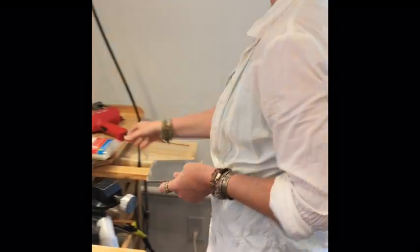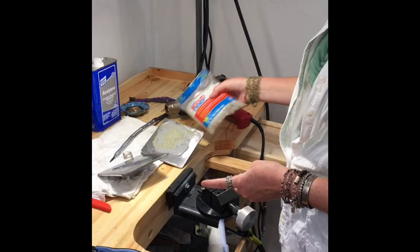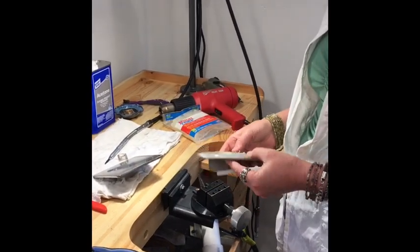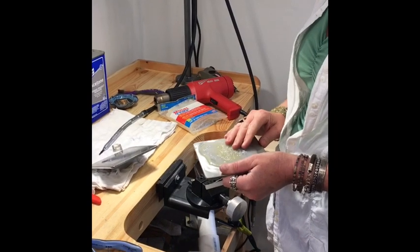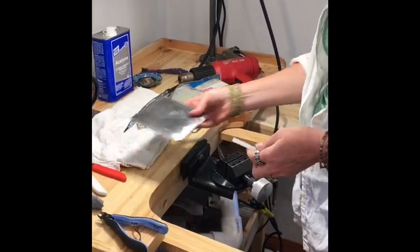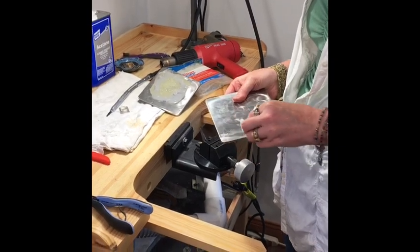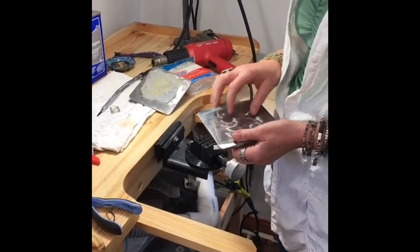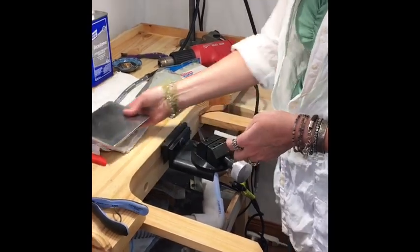You simply add hot glue to it with a heat gun from the craft store. I have a lot of hot glue on mine. I make very big pieces of jewelry. You use this over and over and over again. I saw some people using my plate and they just put a little bit of hot glue on one corner of it and they're using the rest as an anvil, so that's kind of handy too. It's easy to travel with as well.